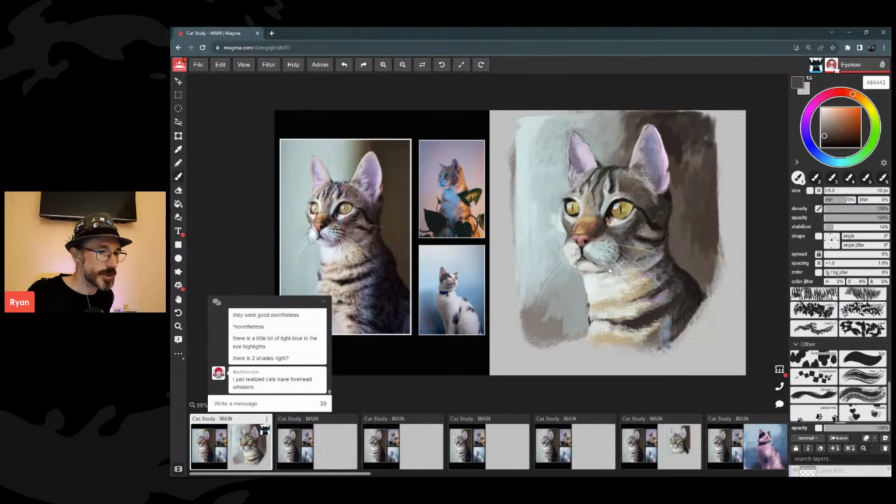This section still bugs me. Let's go a little bit of this orange. Muttering to myself, oh.